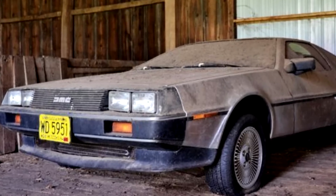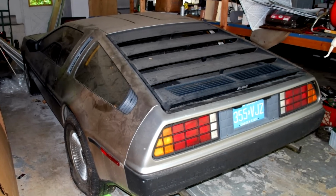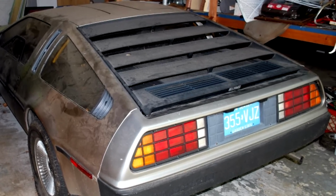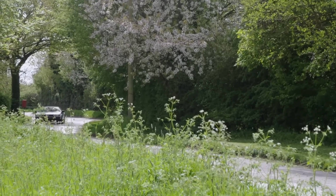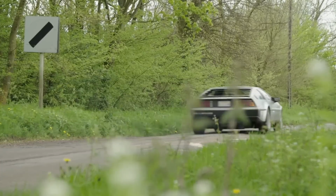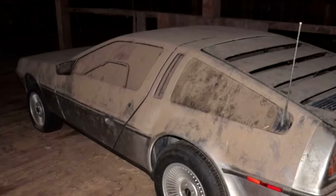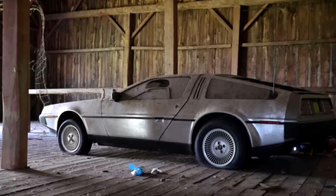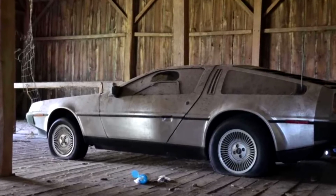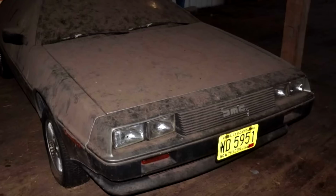This particular DeLorean, though, hasn't been to the past or the future. Instead, it spent 35 years in a barn. To be more specific about the model, it's a DeLorean DMC12 that had been parked up and gathering dust since 1986. All of the images you see here were taken from the father and son restoration team who woke it from its deep sleep in 2016 and took it home with them to refurbish and clean up.